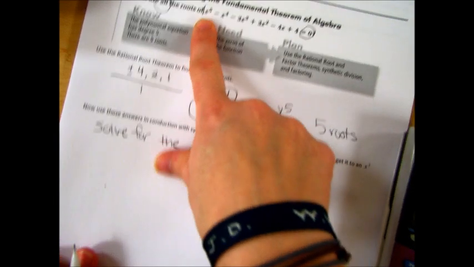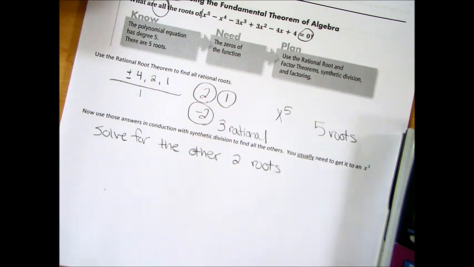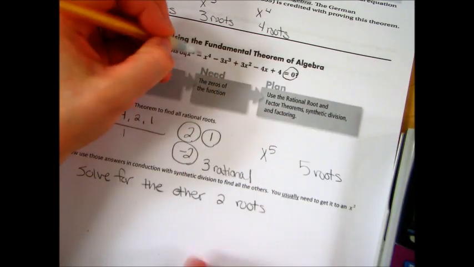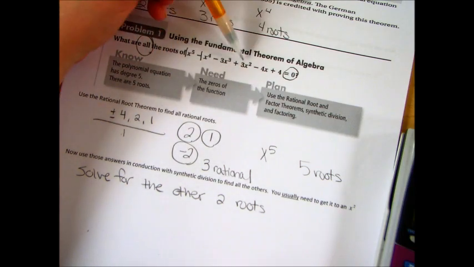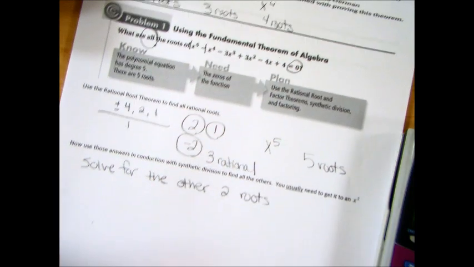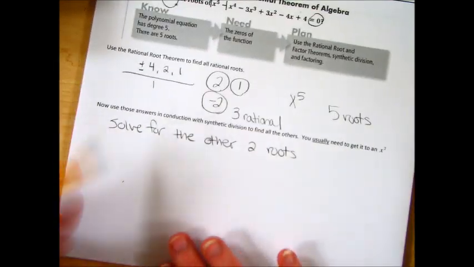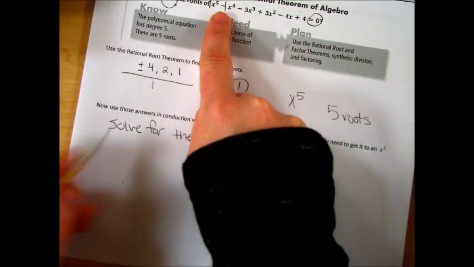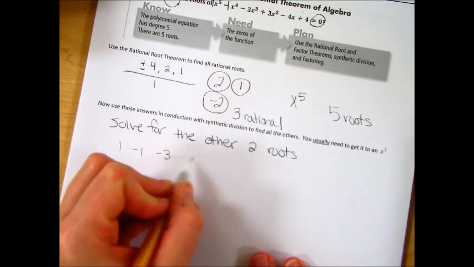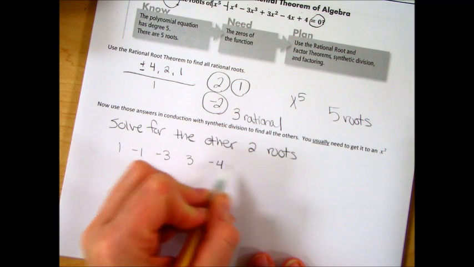All right, so synthetic division, what did we learn that in? Section 5.4, I think. I'm going to take all the coefficients up here: 1, negative 1, negative 3, 3, negative 4, and 4. I'm going to line them up. Please notice nothing is missing, so I don't need to substitute any zeros in. So let's start with 1, negative 1, negative 3, 3, negative 4, and 4.